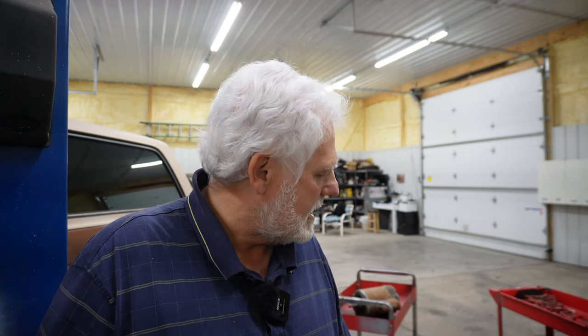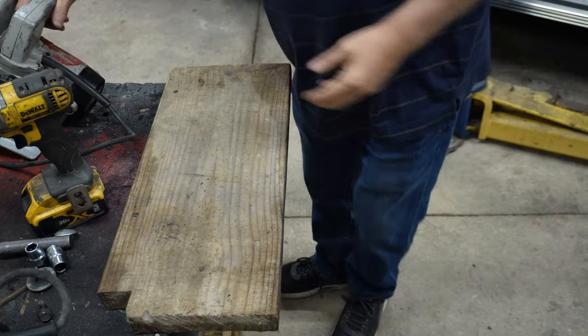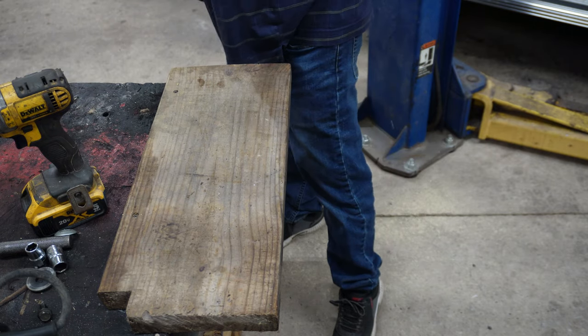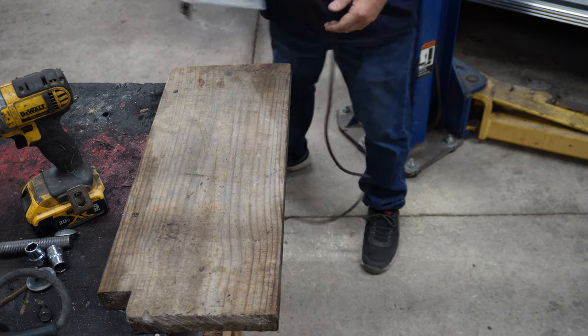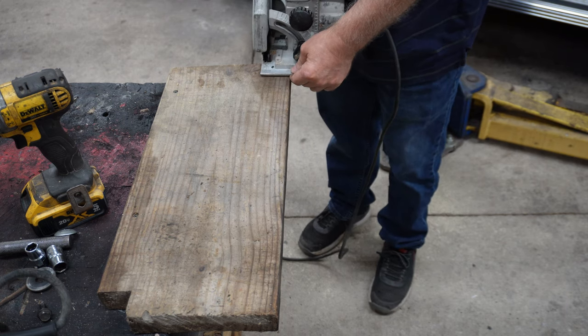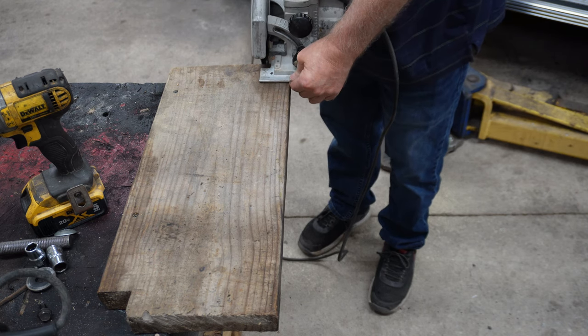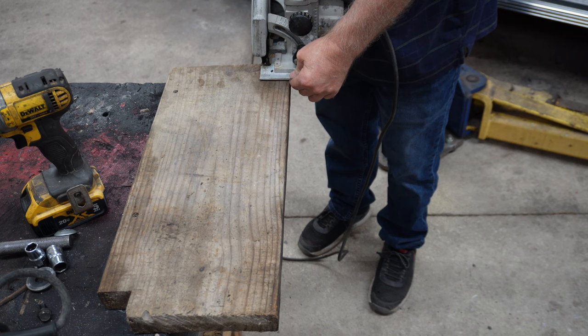Now, this piece of wood I have down here is a piece of yellow pine, just an old scrap piece of wood I have. I'll show you how I rip wood when you don't want to use a fence. It doesn't have to be exact. Back in the day when we would rip wood, you put your finger and thumb right like that, and you hit the trigger, and you just follow along. Let's see if this will cut.